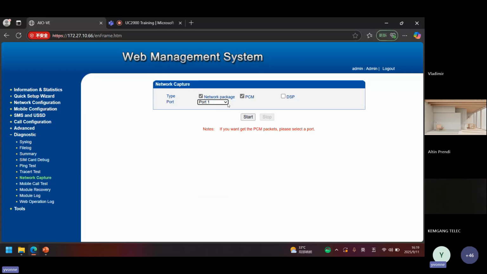When we encounter a voice issue, we have to make sure which port the issue happened on, maybe one specific port, and we do the PCM capture at that port. And we have to do the test call, the test route for the call at the port, and also click start. After the call finishes, we stop the capture.